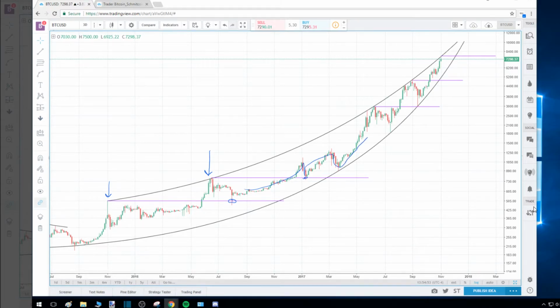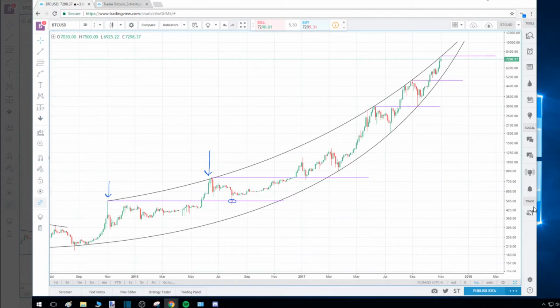Okay, so then we see a new all-time high made here. It retests this. We see a new all-time high made here. It retests this. Then it comes up here again, makes a new all-time high, tests the bottom of the parabola. It breaks through, makes a new all-time high, and it tests the bottom of the parabola and the trend line. Well, now we're in this situation right here where we're about to touch the upper boundary of the trend line, and we don't know what's going to happen.